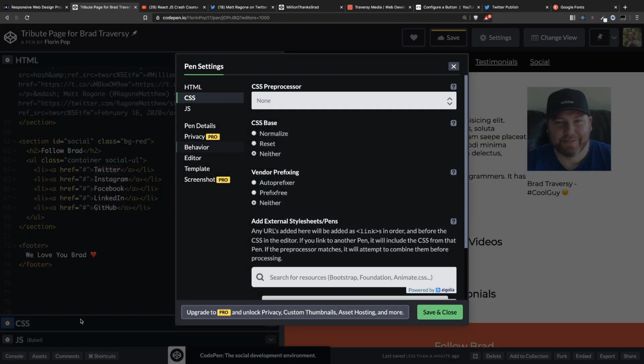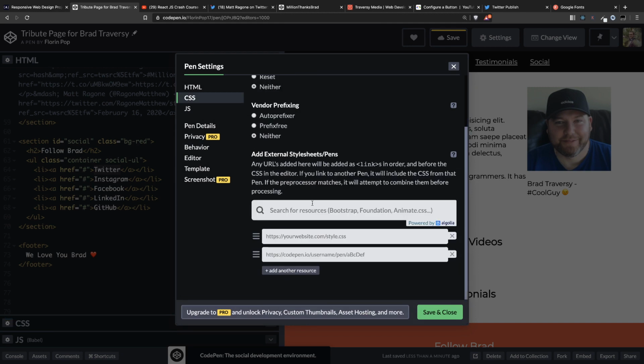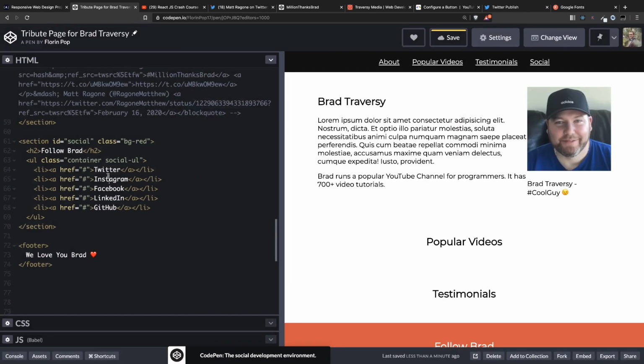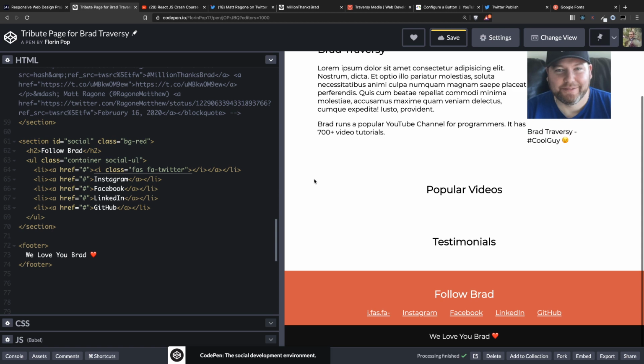I'm going to use Font Awesome icons, which we can import, and basically we are getting a list of classes. So now if we're going to say something like FAS, FA, what was it, Twitter, should we get the icon?